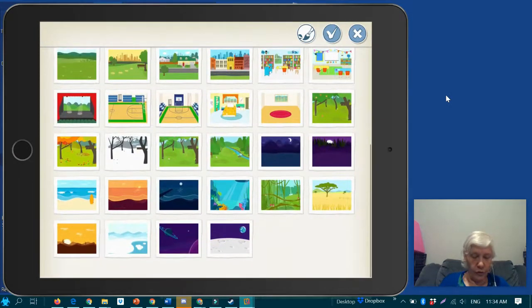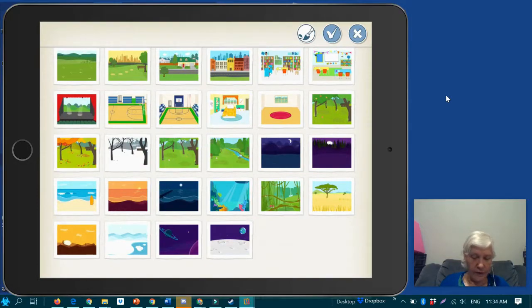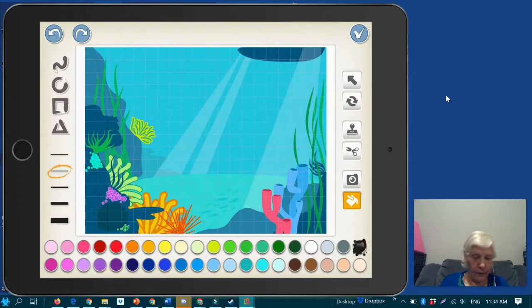And I could choose one of the existing backgrounds here. So I could choose this one, which is an underwater scene, but I can also edit this scene by clicking on the paintbrush tool, then selecting the line tool and the color that I want. I might make the brush a little bit thicker.